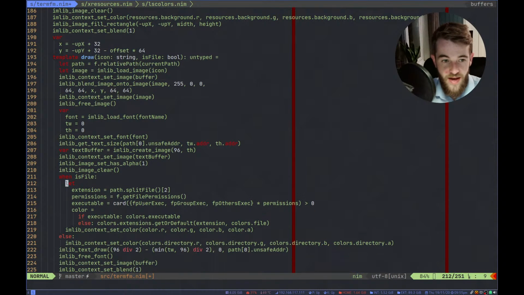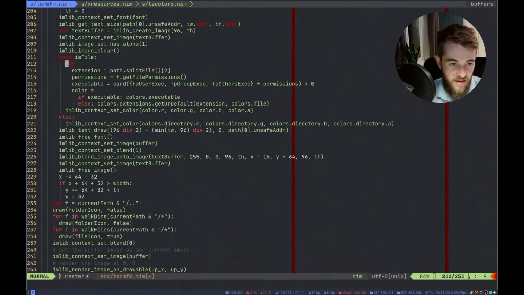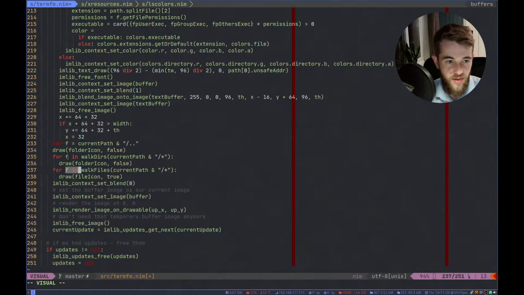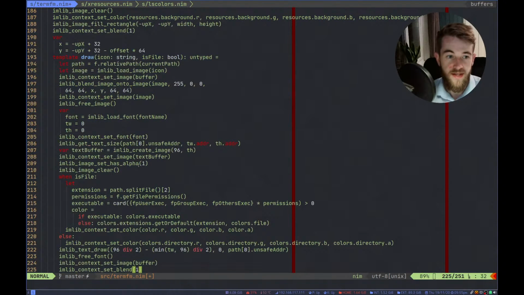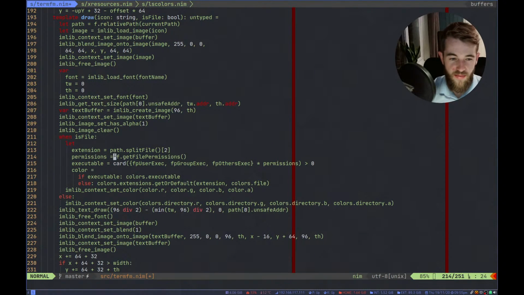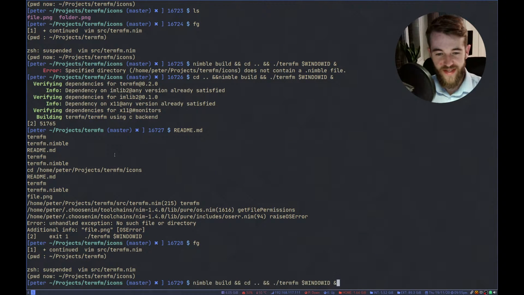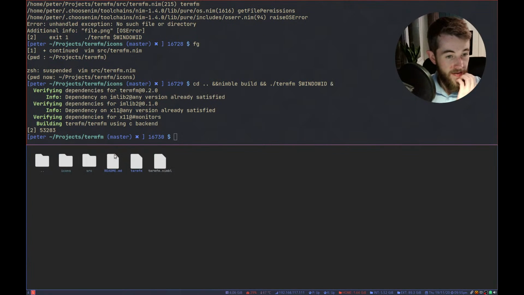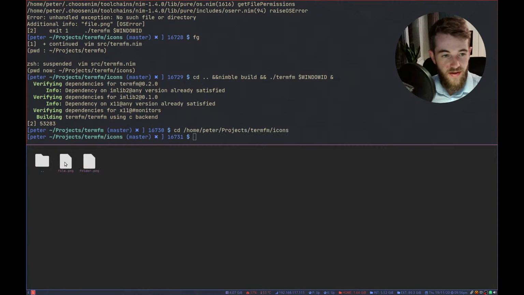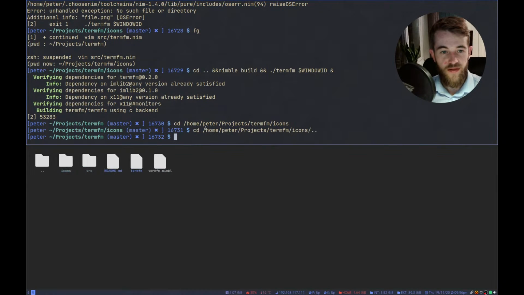We change that to F, because F is what we loop through here. This gives us full paths, and F is a bad name. I mean, I wrote this in a couple of hours, just something I threw together for fun. Yeah, this should still work. Here we go. Click on icons. There we go. Much better.